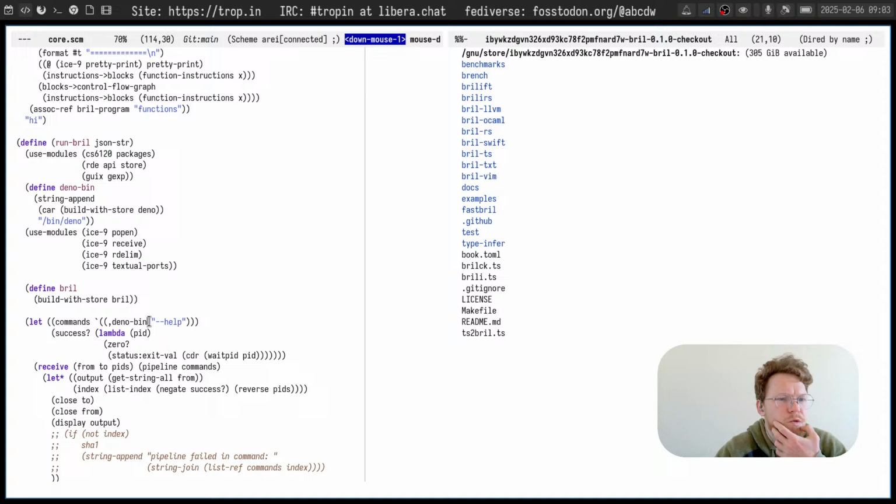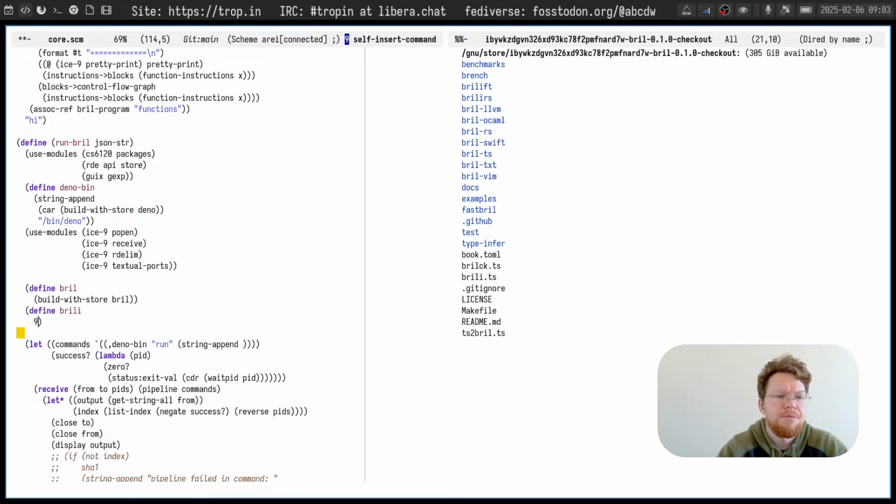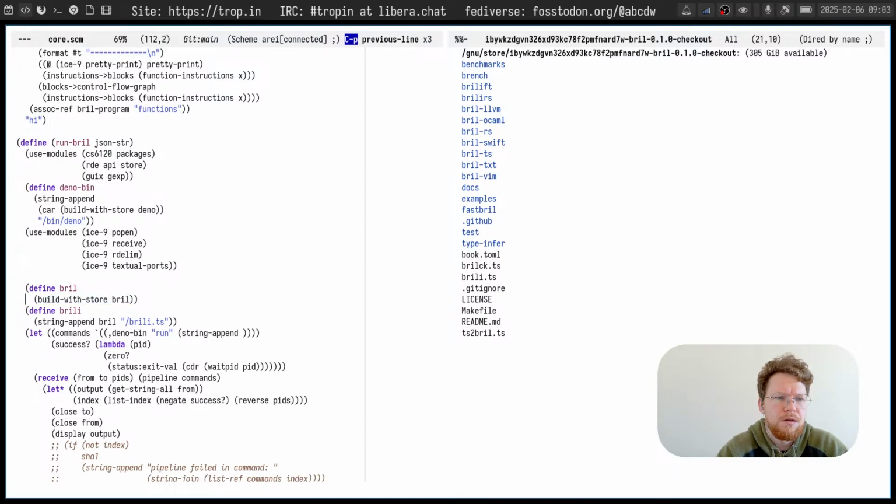Now what do we want to do? We want to run string append. Define bril interpreter, which will be string append, bril folder, bril.ts, to the car.